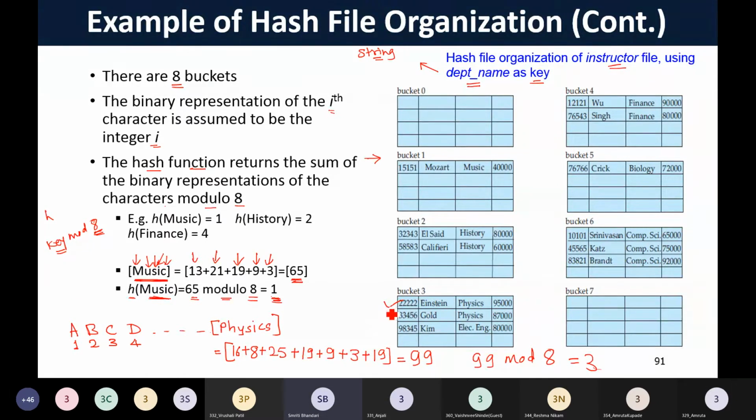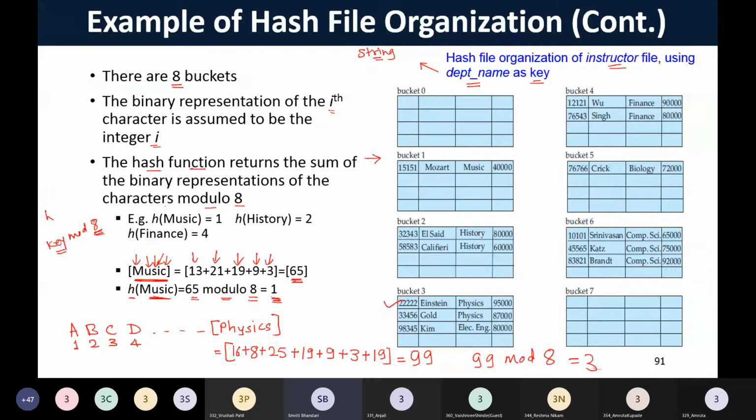So if we want to insert, we follow similar steps and find out the bucket where we need to insert that record. If we want to search for particular data from our database, once again we need to use the search key value, apply the hash function, and find out the bucket wherein we can find that record. If I want to delete a particular record, once again I follow similar steps to reach the particular bucket, search for the record that I want to delete, and then delete that record.